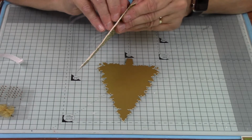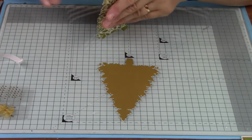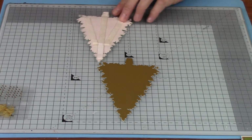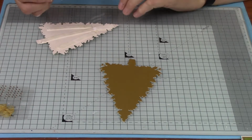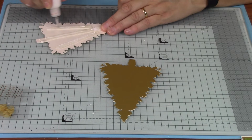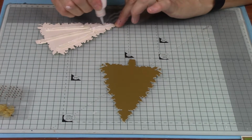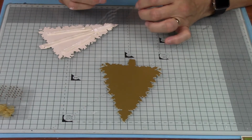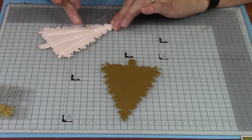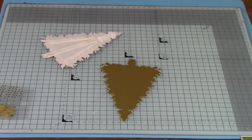Two more bits to go. Fabulous. And fabulous. Lovely. Okay. So, because I'm a great believer in just applying a little bit of glue to give me a little bit of movability. There we go. Sorry if I keep taking out a shot, I do apologise.